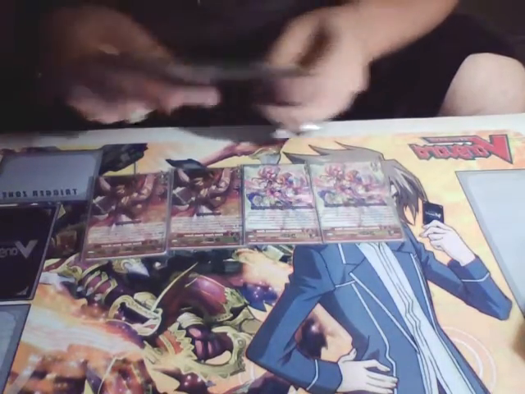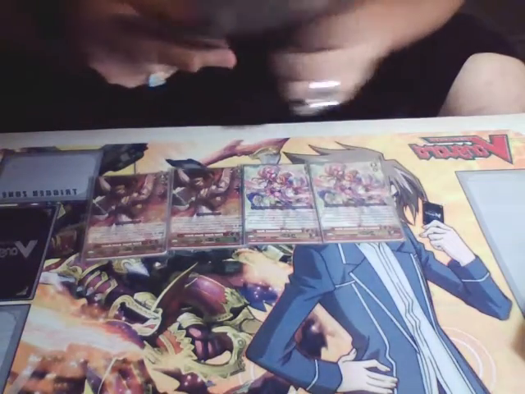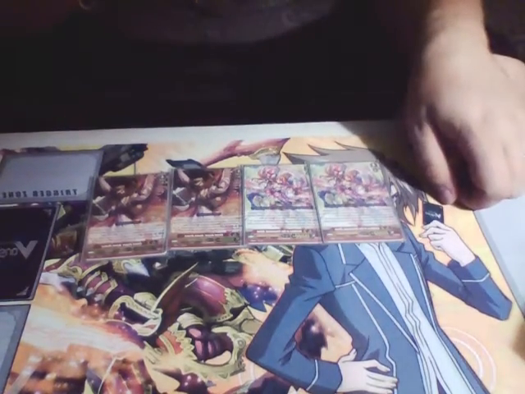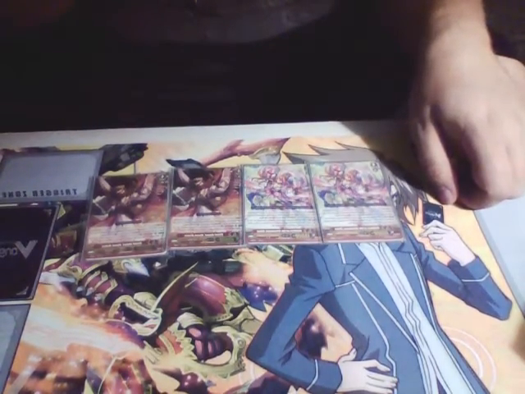And then for the last G unit, obviously we play the main boss of the deck. Well, maybe not the main boss, but definitely the ace of the deck. And that is 4 copies of Mythical Destroyer Beast.